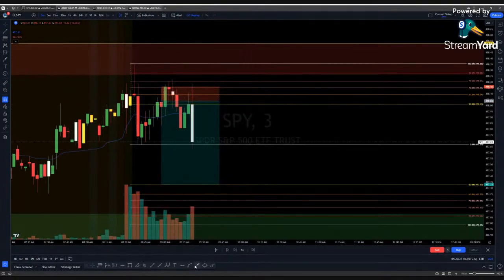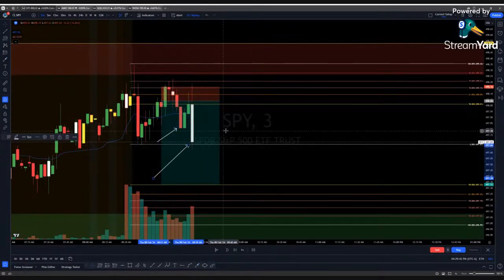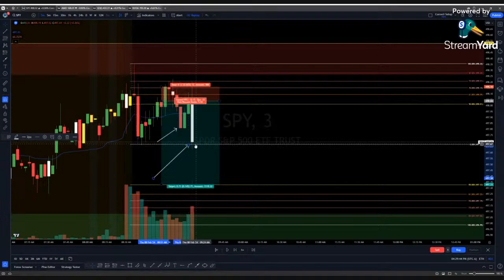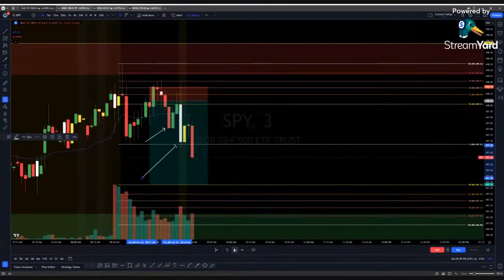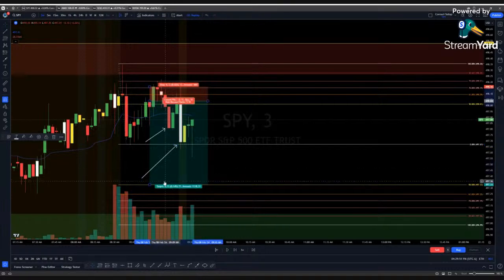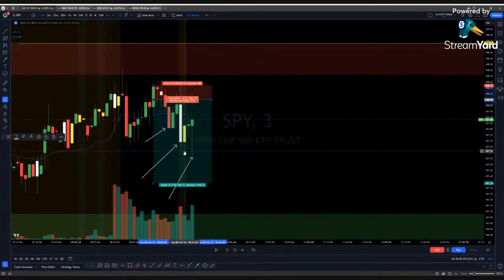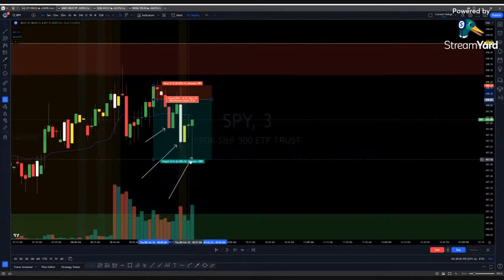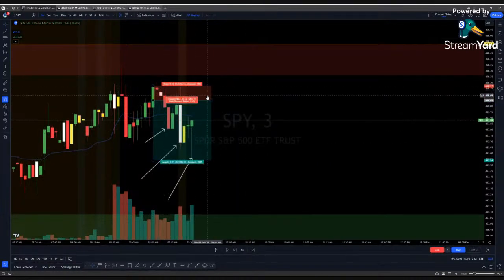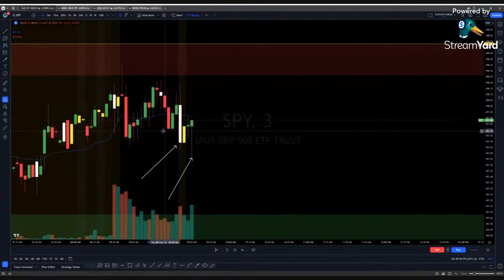So we did scale a chunk off here on this low, and we were remaining almost all out at that candle because we broke the low. Let's continue fast forwarding, bang, and this is when we got out of all of it, right? So we got out here. I think that was a beautiful trade. Let's say you would have got that entire move, that's a 4.25 risk to reward, which is amazing. That was a beautiful trade.